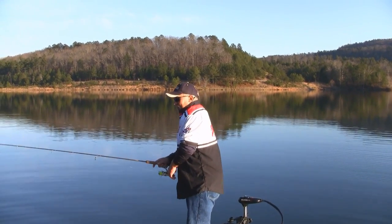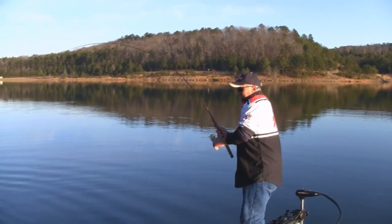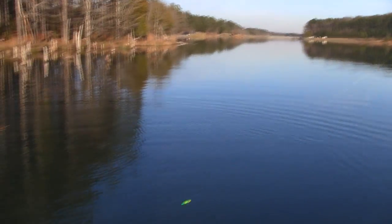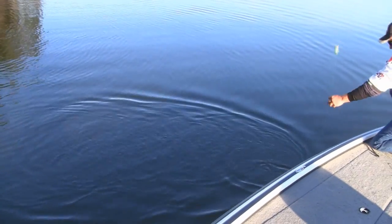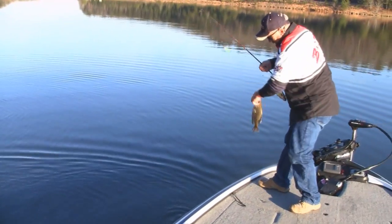We just flipped beside that big tree. And there he is, right there where he's supposed to be. Pretty good fish. Ain't no real big one.